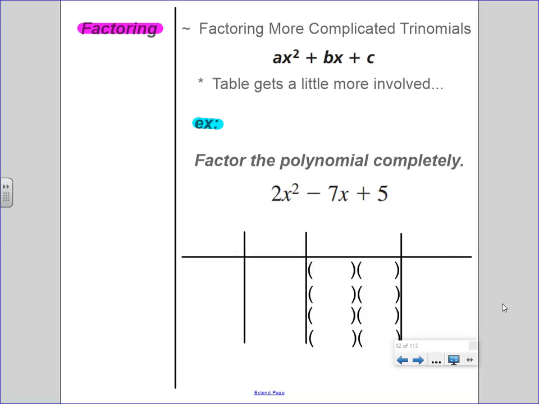Ready? Okay. We looked for a GCF, and we didn't have one. So then we looked at first factors of who, Kaylee? 2 and 5. Good. We had to make 2 columns. Look at it this way. We do factors of 5, which we were doing at the beginning. First one was 2x squared. Good. So we do factors of 5 like we're used to, but we have to add a column whenever there's a number in front. We have to look at that number in front, but I said yesterday, put the 2x squared in there. It's going to help just a little bit.